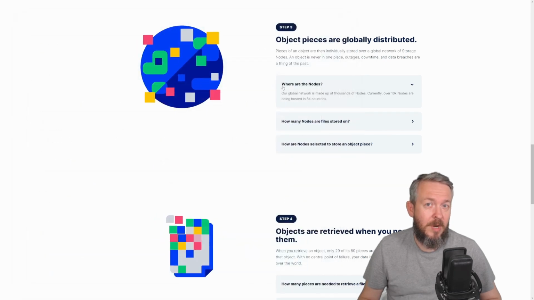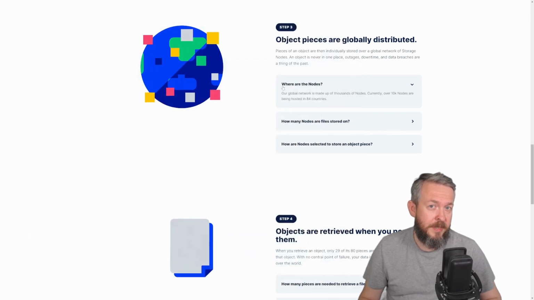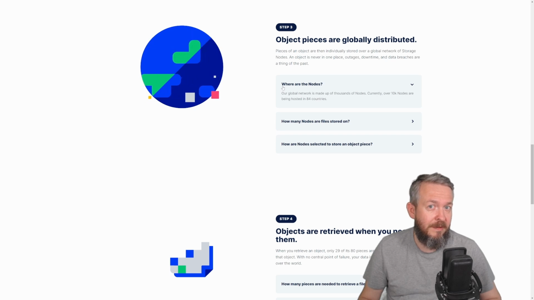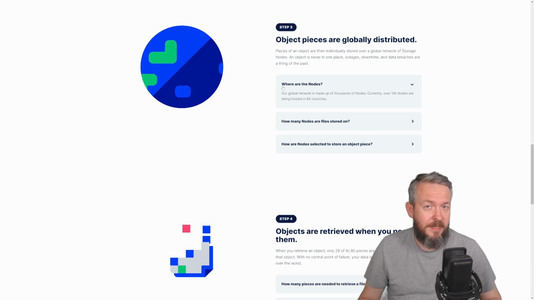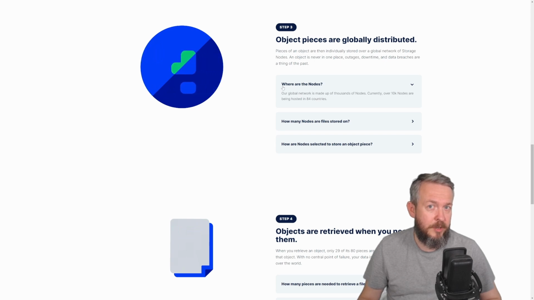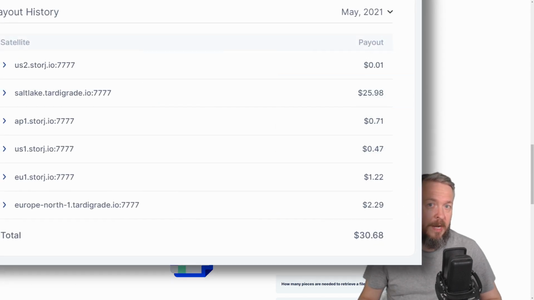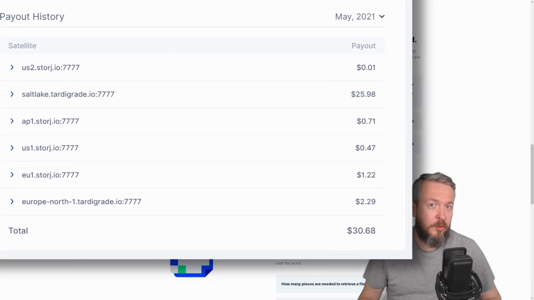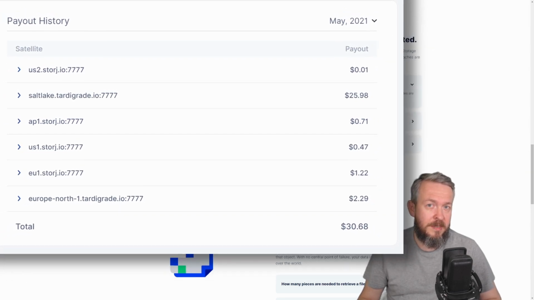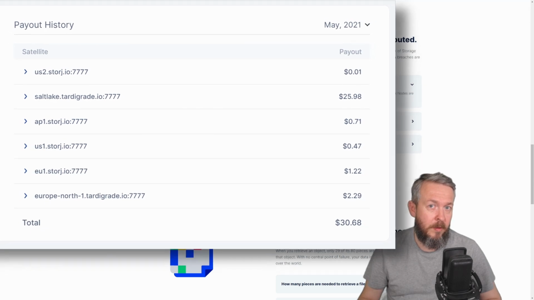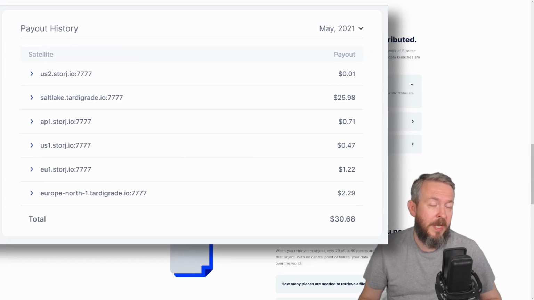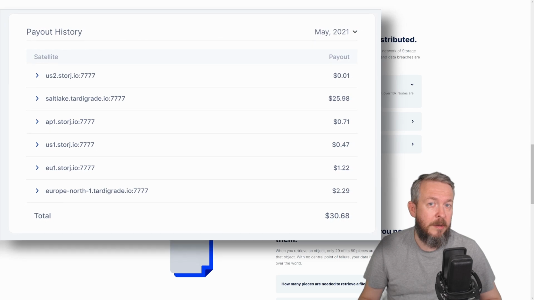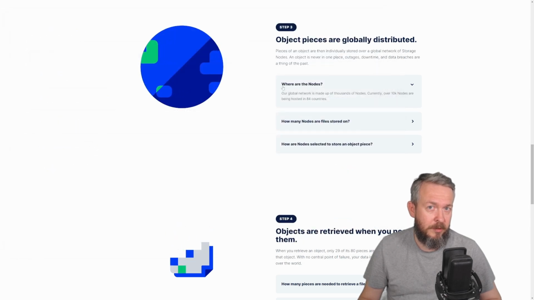So what is the case and why would you join this network? For example, I myself had a 10 terabyte storage, which had around 7 or 8 terabytes free. I decided to rent 4 terabytes out of that storage for the Storj project. That way, other people that need storage to store data can use the disk space I have through this network. On the other hand, I get paid. I get paid both for downloads and also for the data that is kept on my storage.